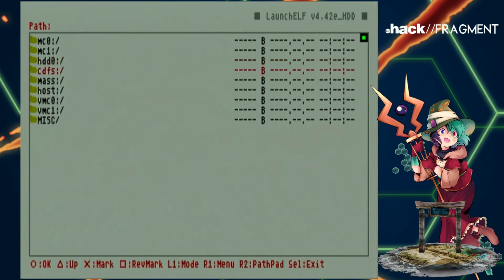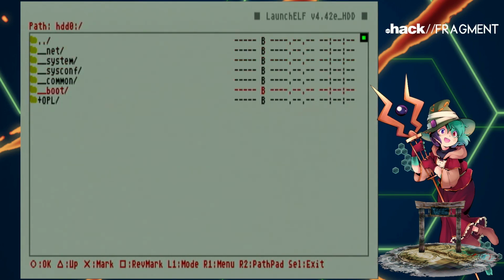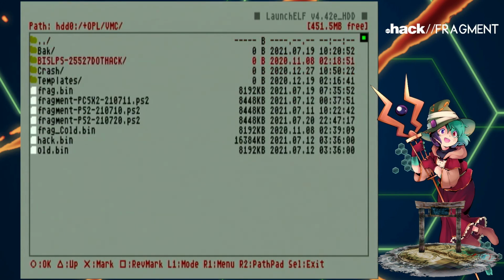Again, if you want to do the opposite way, you do the exact same thing, except I would take the blank one out. I would take my actual save and I would move it into my backups folder. I would paste the blank one here. I would mount it, and then I would just go ahead and do the exact opposite. I'd mount the PS2, mount the blank one, copy it over.